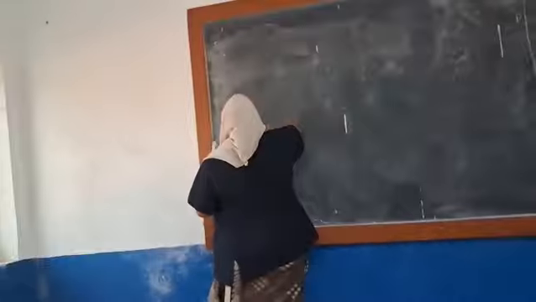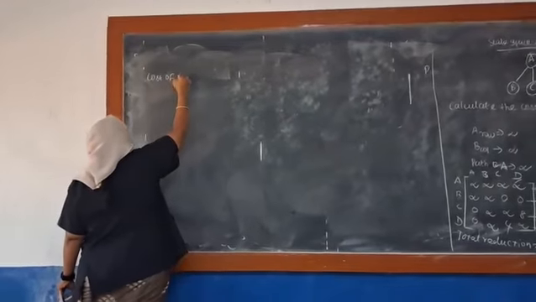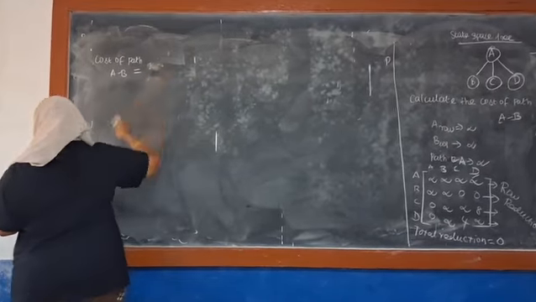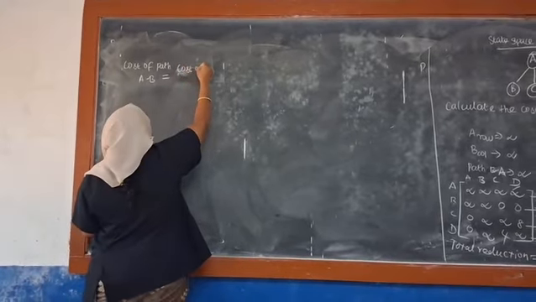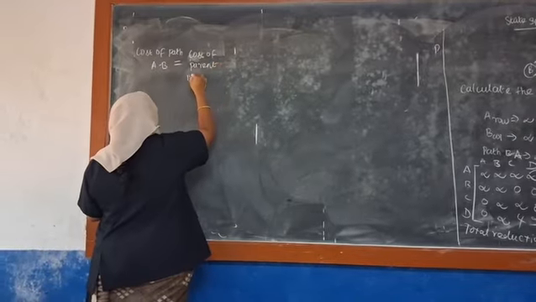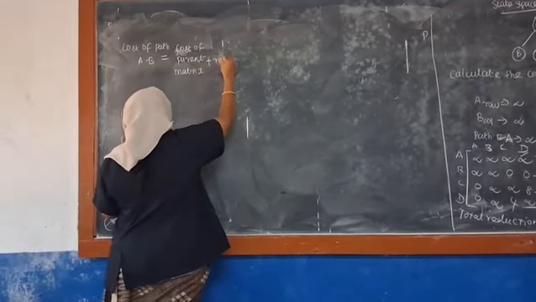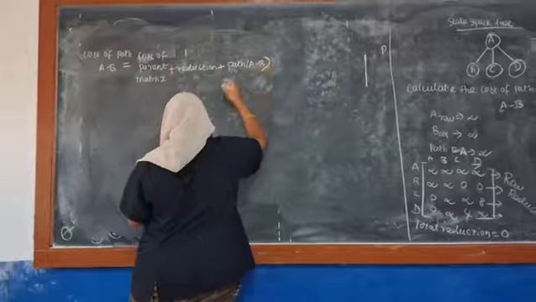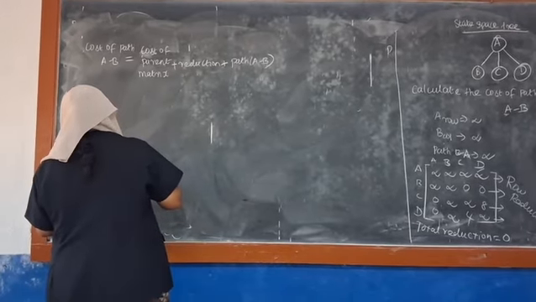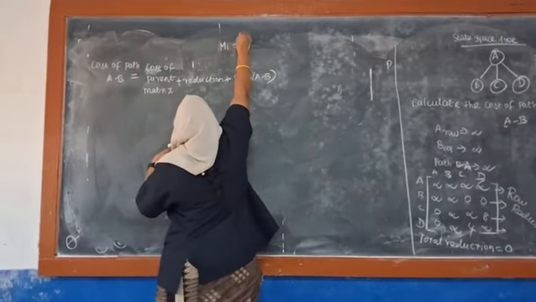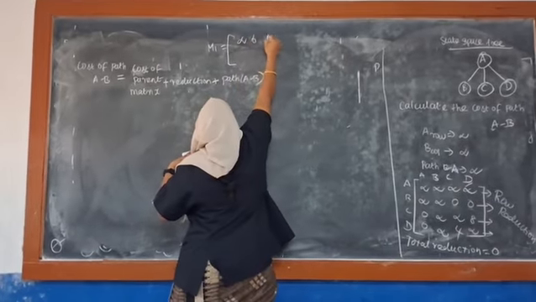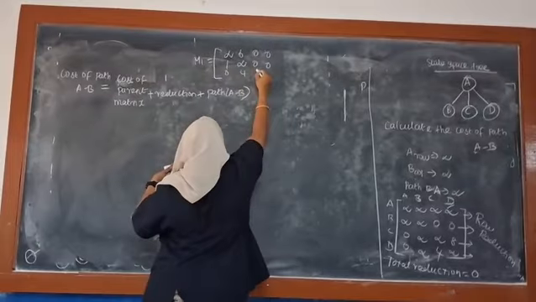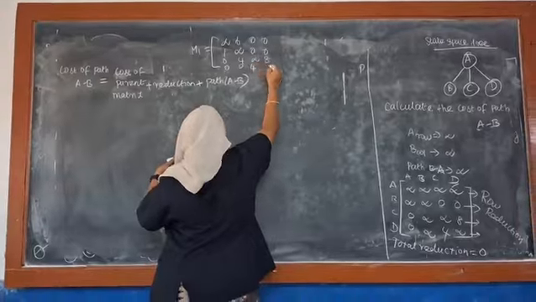We want to find out the cost of path A to B. For that the formula is cost of parent matrix plus reduction plus value of path A to B. I will take the M1 value here, that is the reduced matrix: infinity 6 0 0, then 1 infinity 0 0, then 0 4 infinity 8, then 0 0 4 infinity.